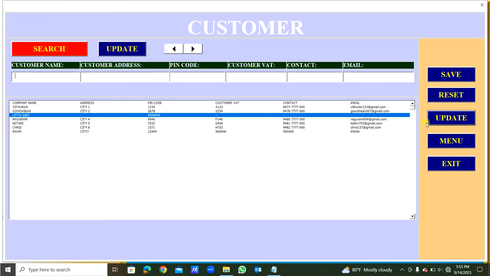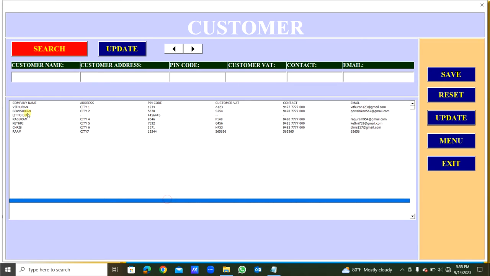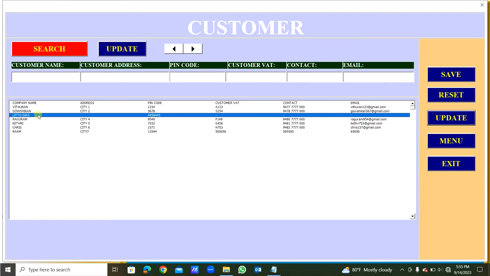That's why here we don't have a delete button. If we want to delete, just select the line, put dashes everywhere and click the update button. Using this update button, after changing the customer name, we can update everything except the customer name. Here you can see this name updated. There was a dash, that's why the dash was updated. If you keep a field empty, it will not be updated. It will stay as it is. If you put something in, only that will be updated using this update button.